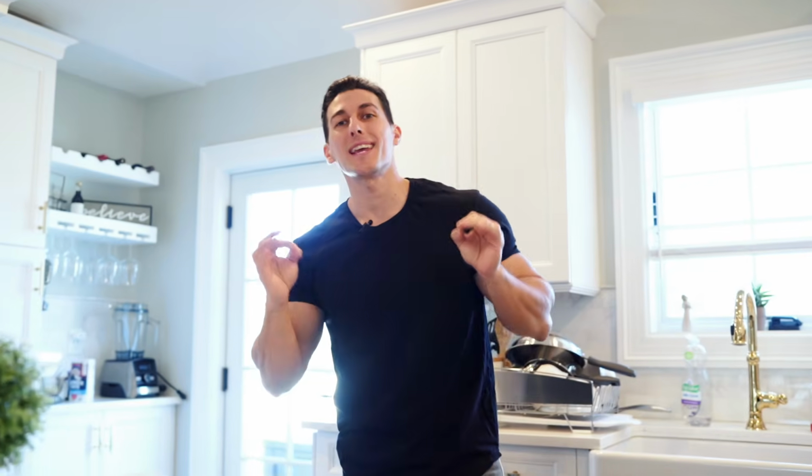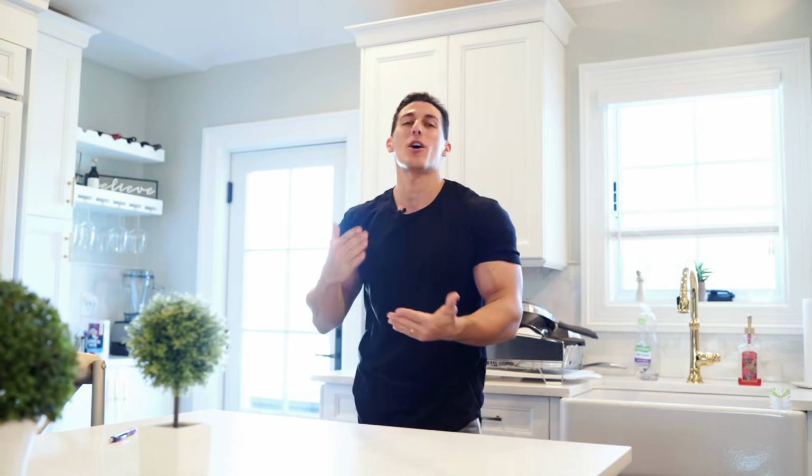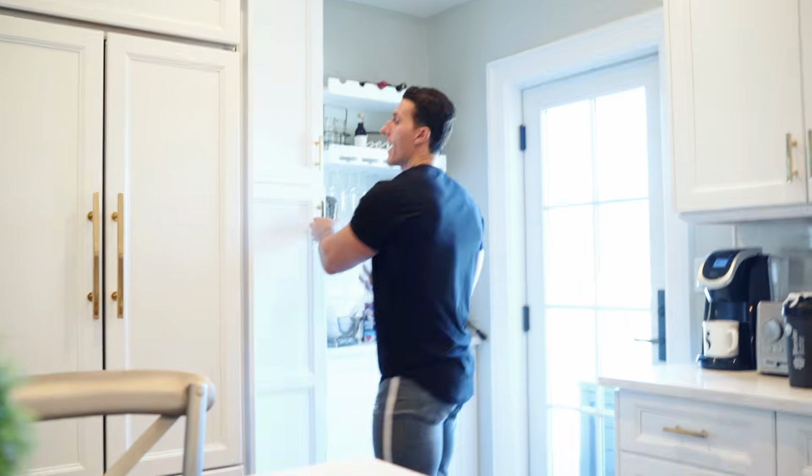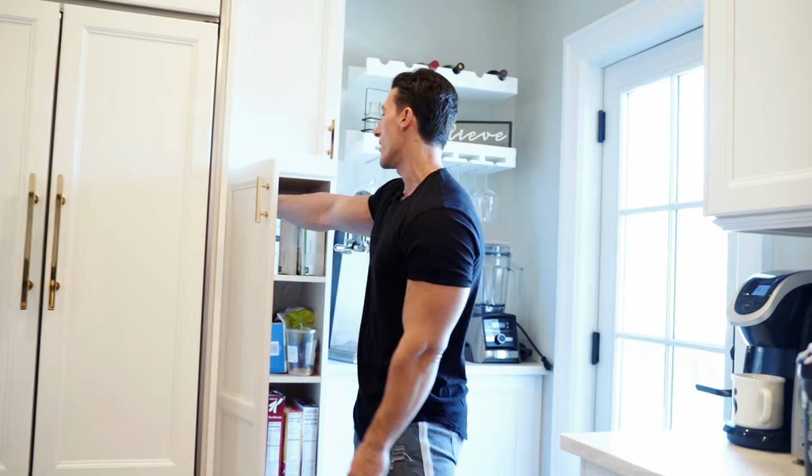Last but certainly not least, I do indulge in some dirty food. I call it comfort food because it really is comforting. It's hard to be 100% all the time. But my philosophy on having a cheat or falling off your diet is this. 1 lean meal doesn't make you lean, as 1 dirty meal doesn't make you fat. So if you're eating 5 clean meals a day for a few days in a row or for an entire week, 1 meal is not gonna kill you, so don't beat yourself up over it.